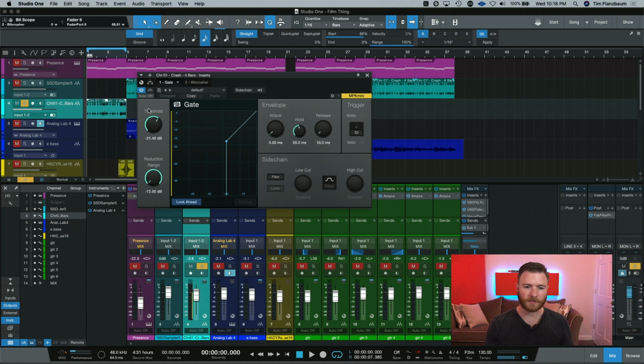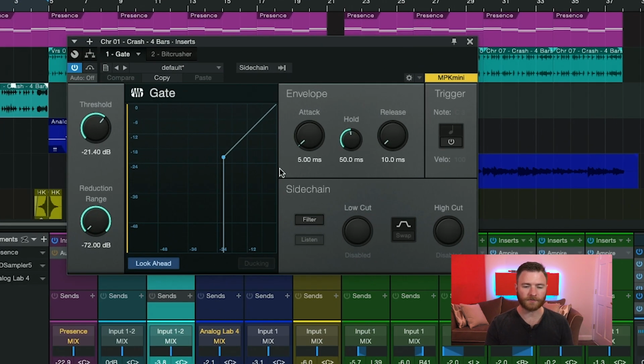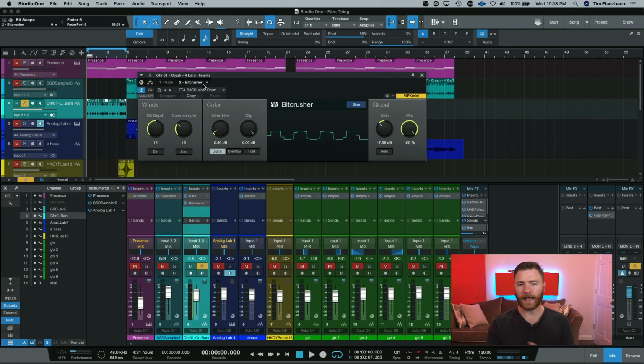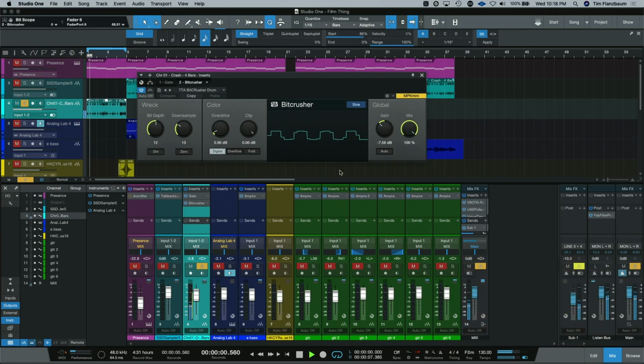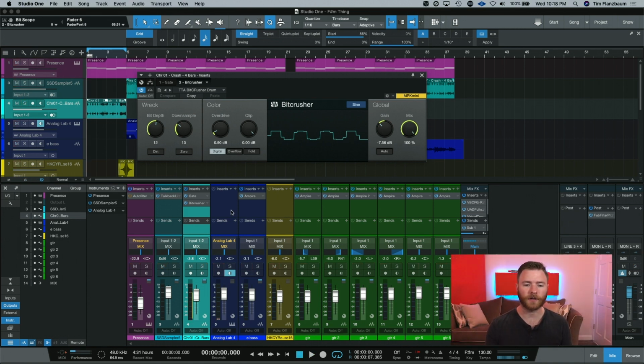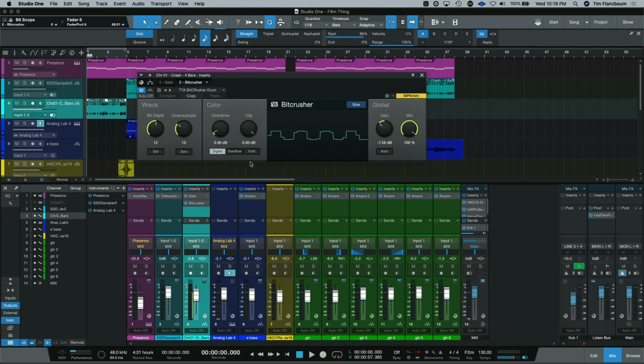So I'm going to engage this. You can see I have some pretty aggressive settings here. And I have it before the Bitcrusher. So now listen to what it's doing. And if we take it out of solo and play it with the mix, we can blend this effect in and then let this yellow percussion sample and riser thing bring us into the rest of the song. So I'm actually going to take the loop off and let it play through.